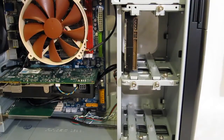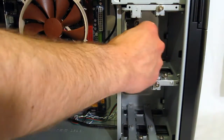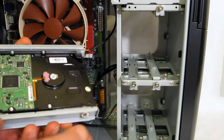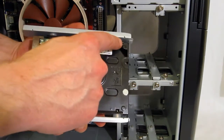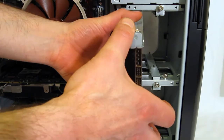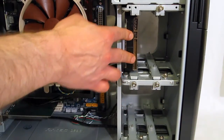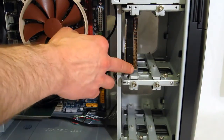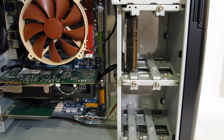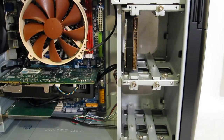Taking a look at the hard drive mounting, as we've shown you before, the rails come out tool-free with thumb screws. However, they are not tool-free to the hard drive. They are screwed into place, 4 screws, and as you can see, have silicone dampeners. Once the rails are attached, the hard drive will slide into place. A little strangely, it's actually mounted with your connections facing forward. There is no space behind the hard drive cage to route the cables to the hard drive.